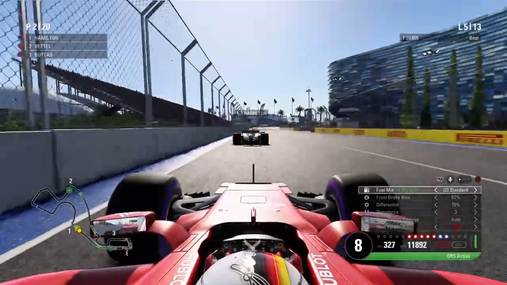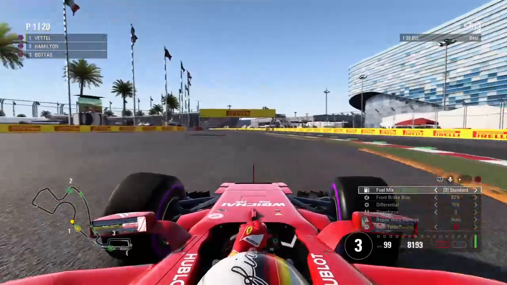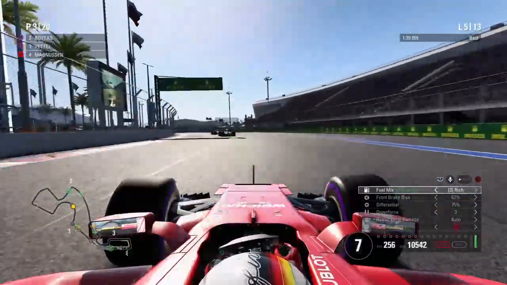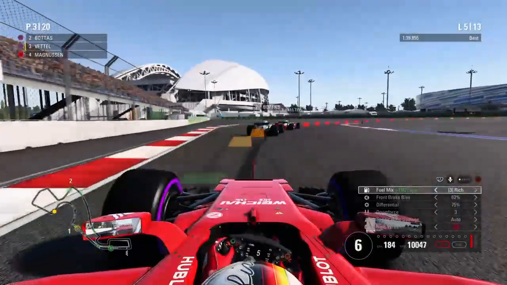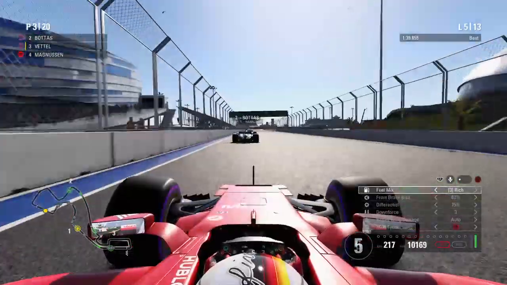In real life, I think they would also have let him past. But now I'm the one with DRS, Lewis. Oh shit, I braked way too late. Now it's rich. 100% rich. I like how it's just me and them, and then there's a huge gap behind.